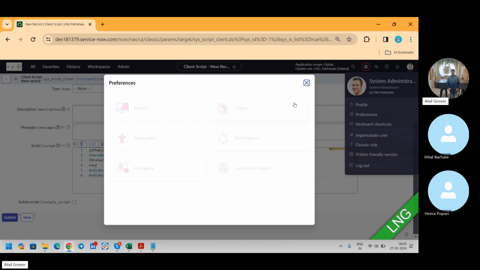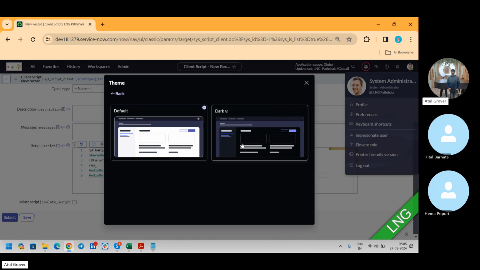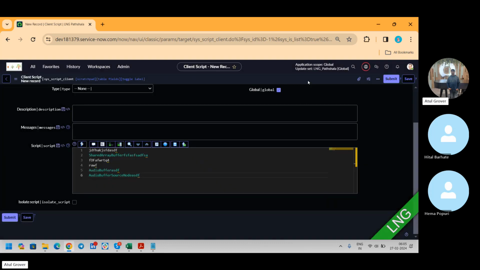Go to preferences, go to theme, click on dark. The biggest benefit of the dark theme is this area. You can see the colorful options here. You can see this thing. Methods, functions.